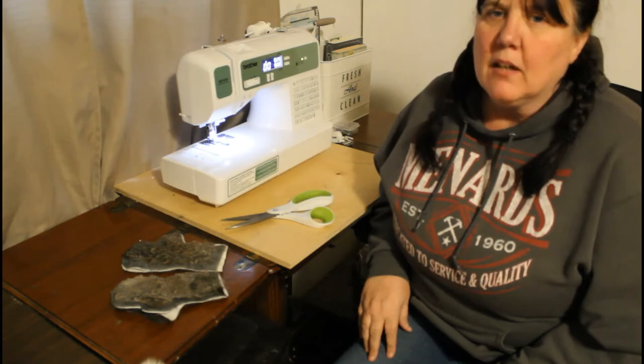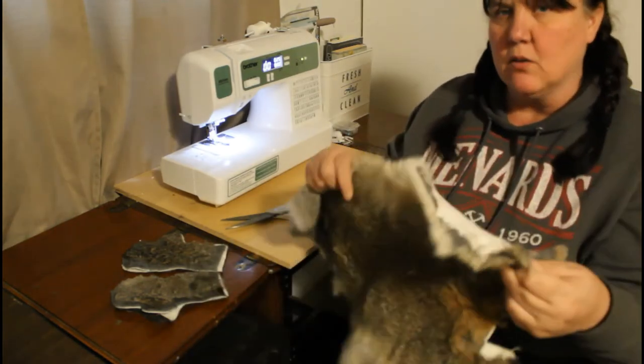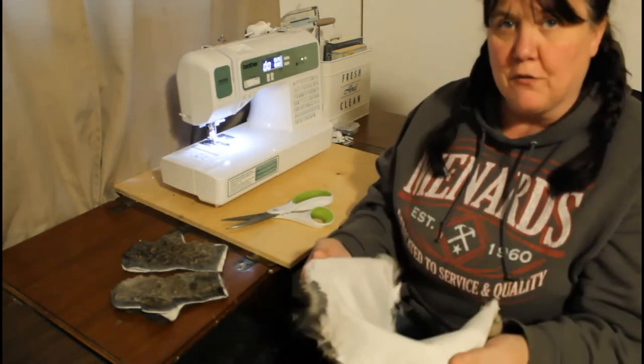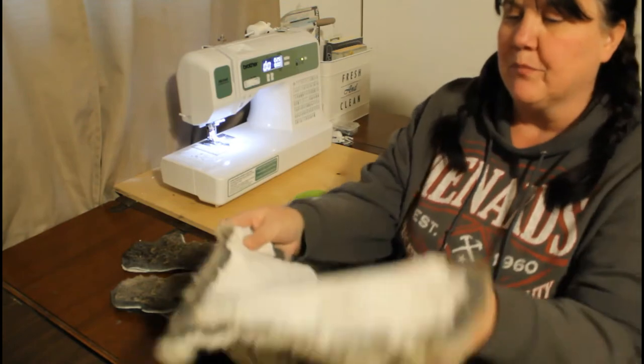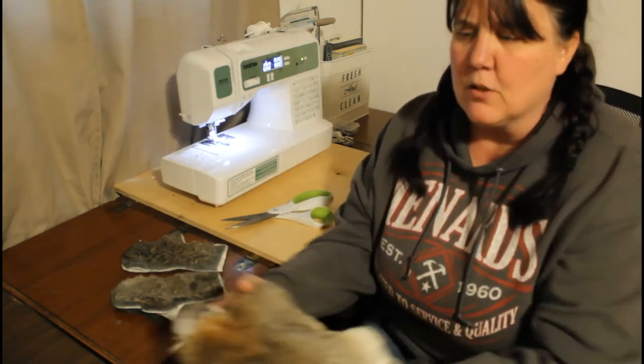Today we'll be making rabbit pelt mittens. So this is the rabbit pelt that I use. You can use fake fur if you prefer. I got five of these on Amazon for like $25.